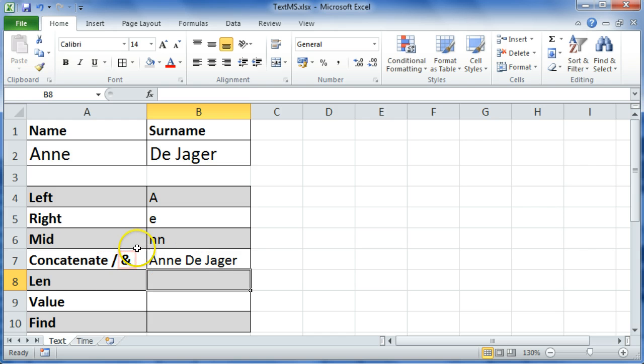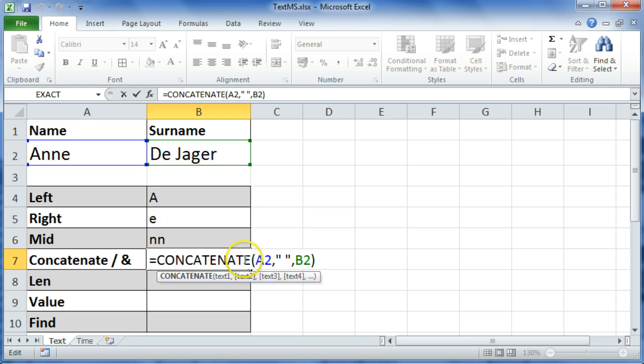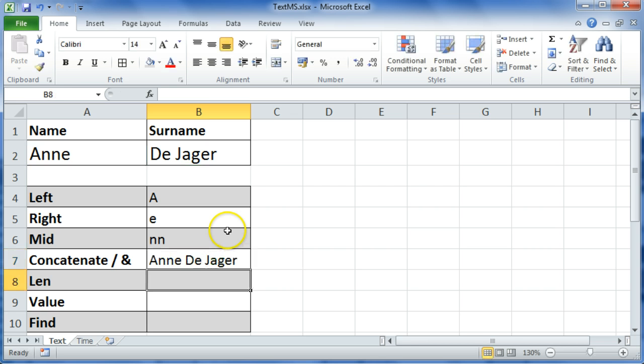You would have noticed here that I also put an ampersand sign. So instead of using the word concatenate, you could use the ampersand, and it will work in the following way. So I'm going to get rid of concatenate here, and my bracket, and instead of having the commas here, I would have the ampersand. Okay, so I'm going to take A2 and I'm going to join in a space, and then I'm going to join B2, and your output will look exactly the same. It's up to you which one you prefer.